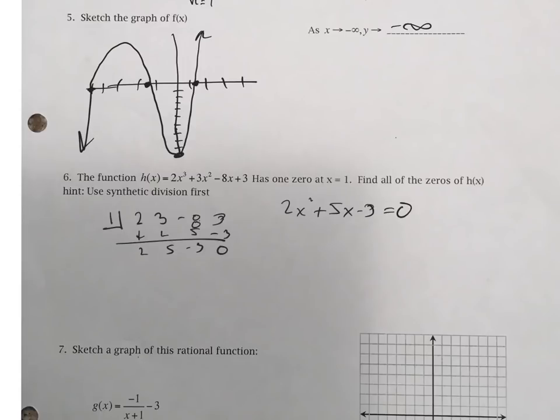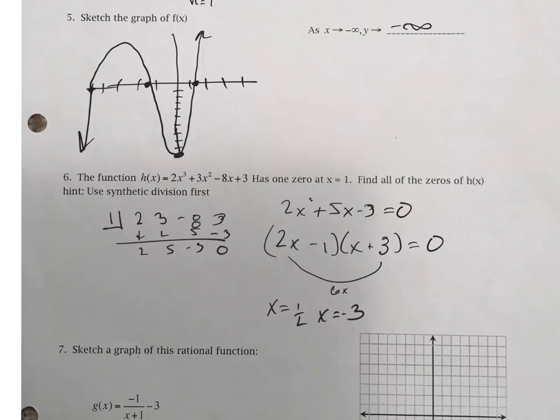I'm going to try to factor this. You could use quadratic formula on it if you wanted to, but since the numbers are small, I think factoring it. If we put the 2 out, oops, it's not a 2, it's a 3 and a 1. Sorry, if we put the 3 out here, this is 6. So I can easily get to 5x by making that a 1. So the other 2 answers are x equals 1/2 and x equals negative 3.